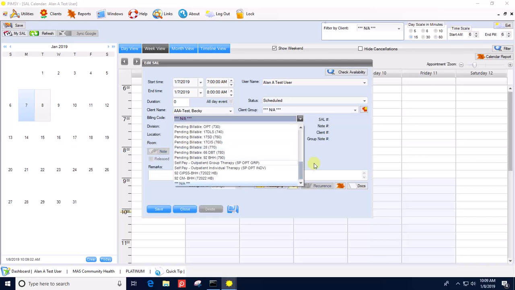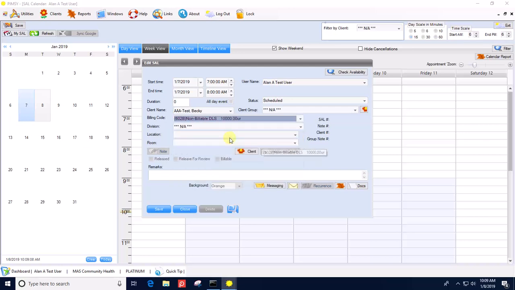For our purposes, because we're just doing a training, I'm just going to choose a non-billable. So when do you choose a non-billable? It's when it's like a communication that you can't bill for, or if you just want to put something in the client chart as informational, but it's not billable. And you're going to be doing a lot of non-billable communication depending on different scenarios and depending on what program you're in.